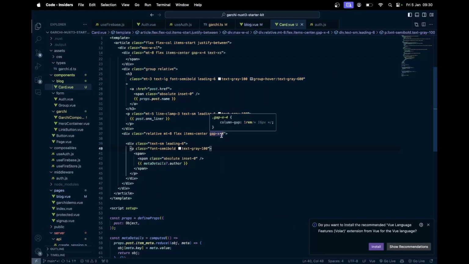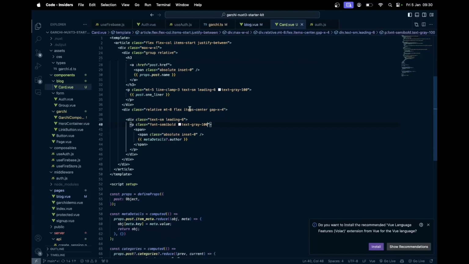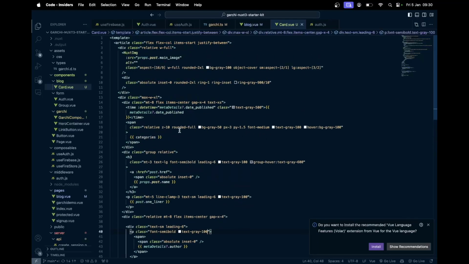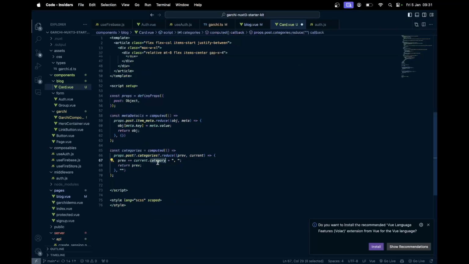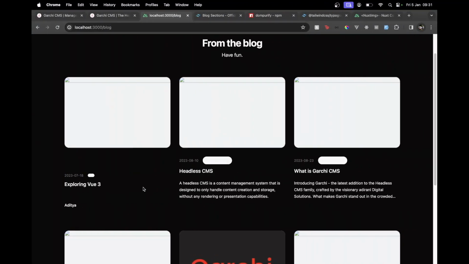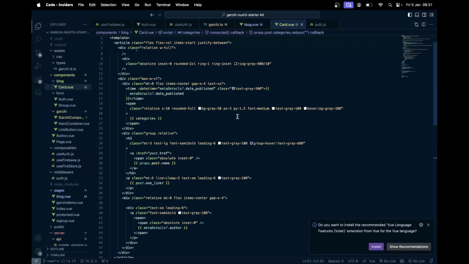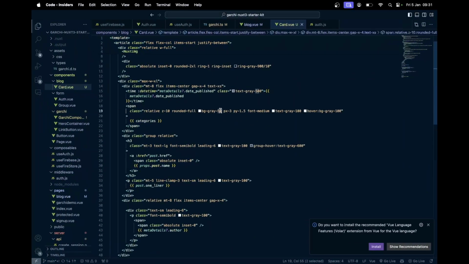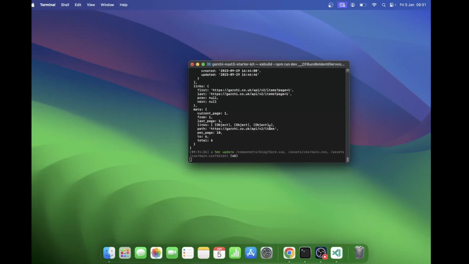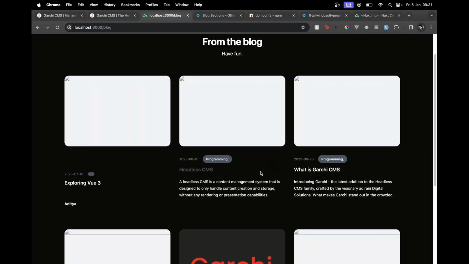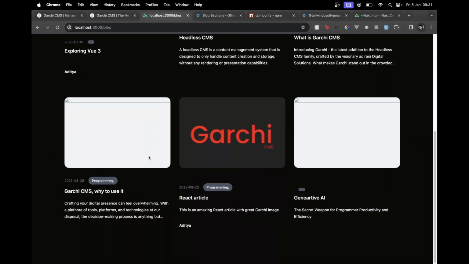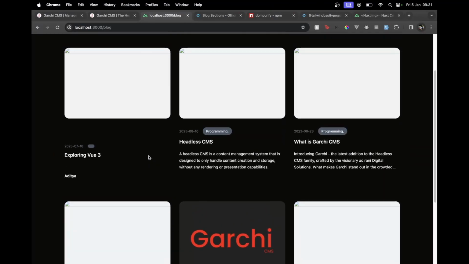Somehow the categories are not there, so let's double check why the categories are not there. So if we go over here, we got categories, text data, bg gray 500, and this should be name. And now if we go back over here, reload the page, so we got this, and there we have the category programming. So all we need to do is change its background color, make it maybe 600, and if we go back over here, there we have the categories. Okay, so the blog articles are there, images are not there because most of the articles haven't uploaded the image.